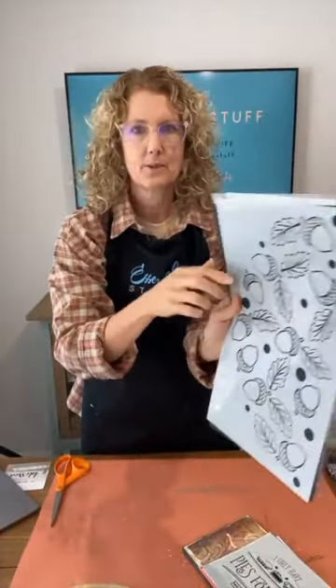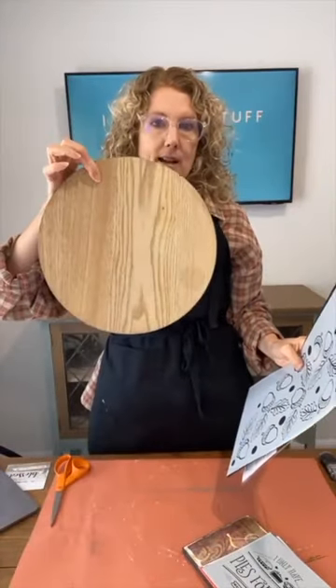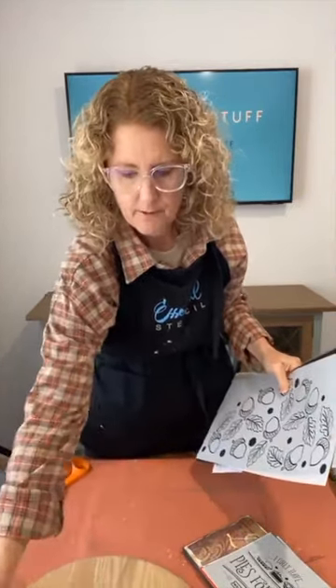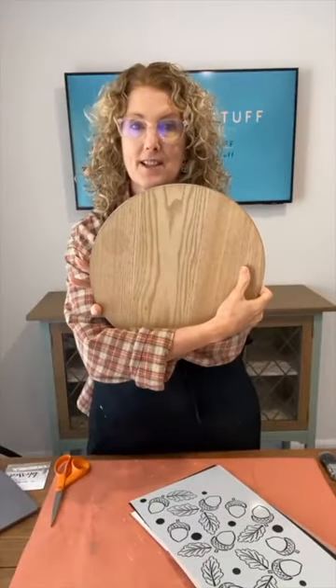You can see that they're sort of in a roundish shape. That's because I'm going to be using a round board for like a door sign or something like that. Now my round is not quite large enough, and this is one I did earlier — it's on the reverse side.